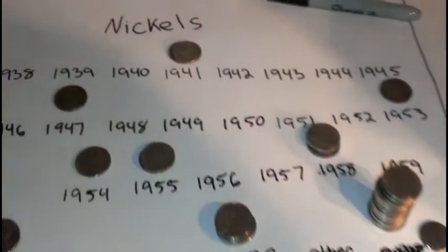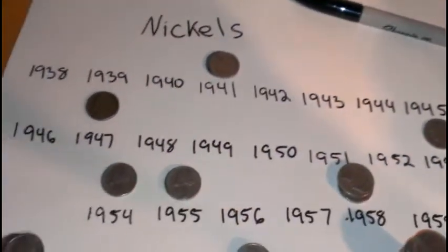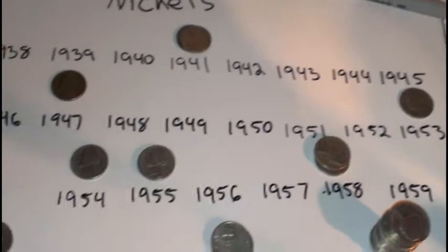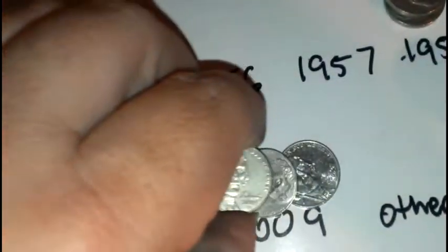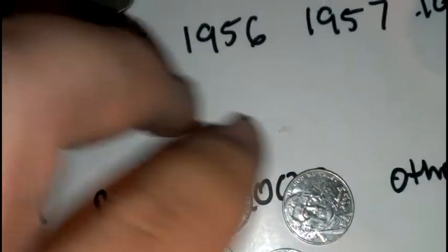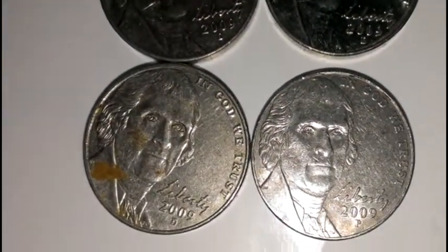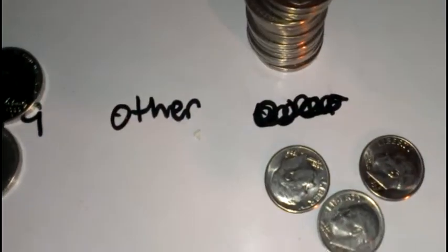All 30 rolls are done — the box is done. This is what we ended up with: a 41, a 47, 53, 54, a couple of 55s, three 58s, two estimate marks, a 68, 58, and a 70. There's four 2009s — D, D, D, and a P. We've got a stack of 1982s and three dimes.